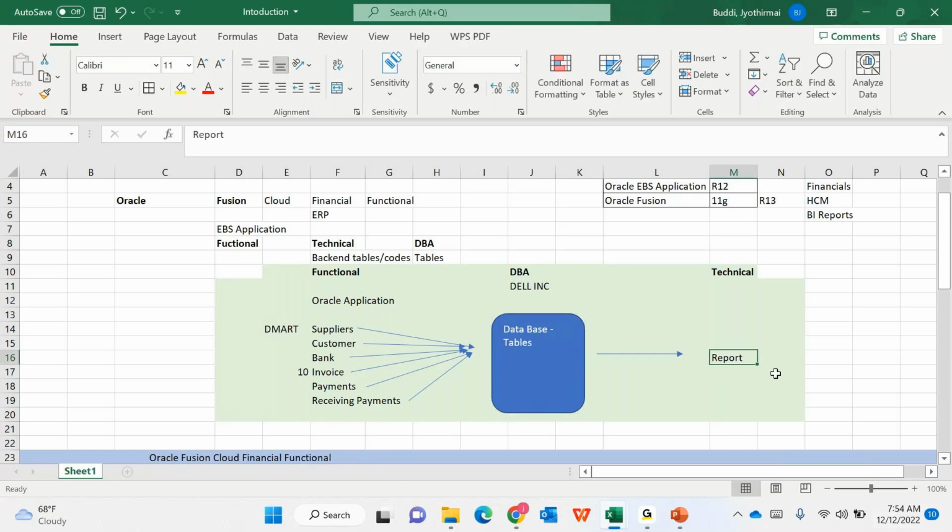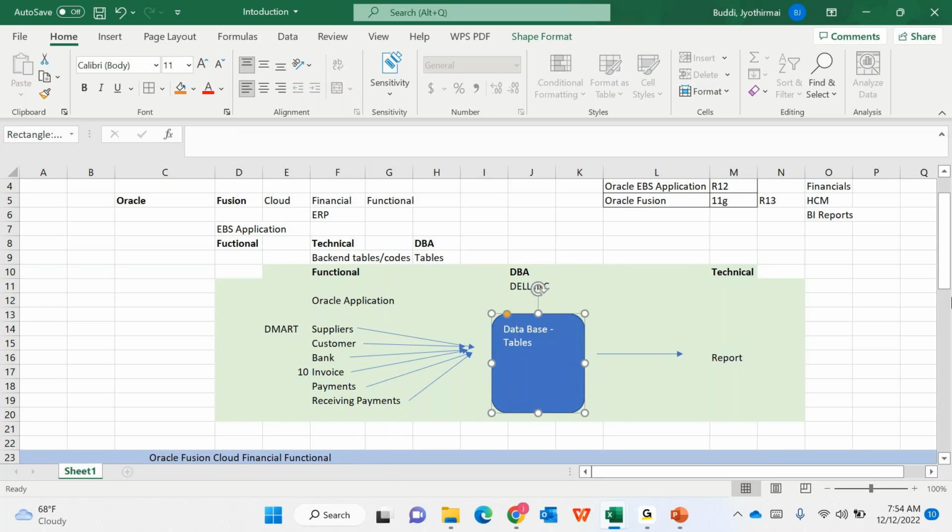Now, if the client has a different requirement that my standard report cannot fulfill, then I need to go for a new report, which we call a customized report. In such a case, a technical consultant needs to develop the custom report, and that report can pull the details as per the client requirement.